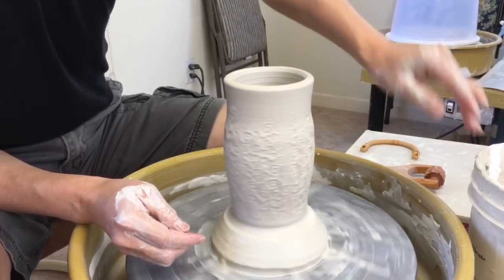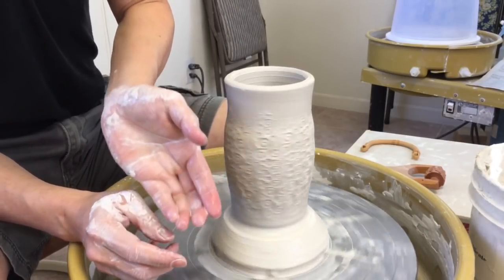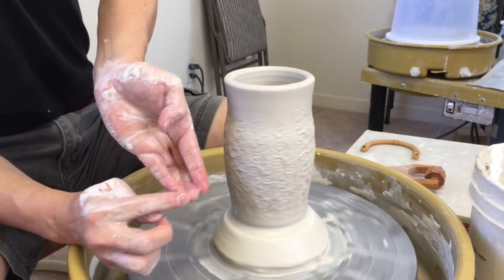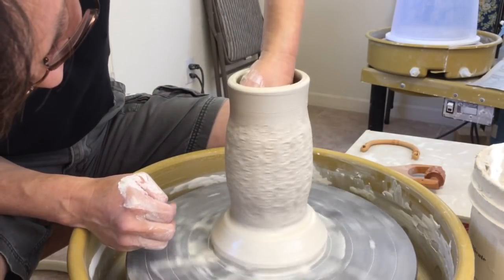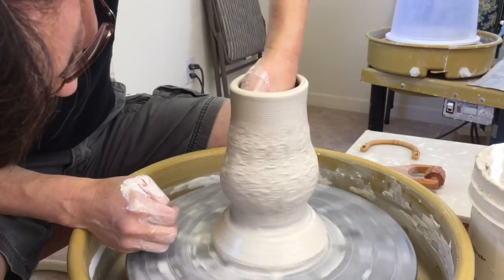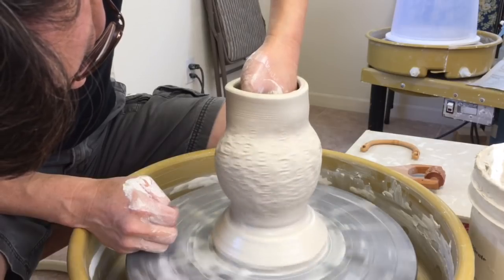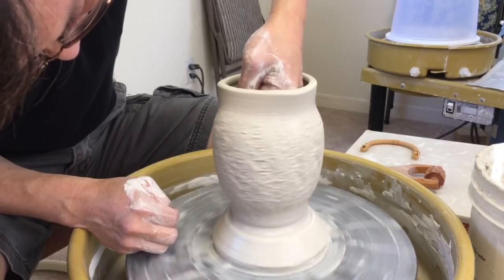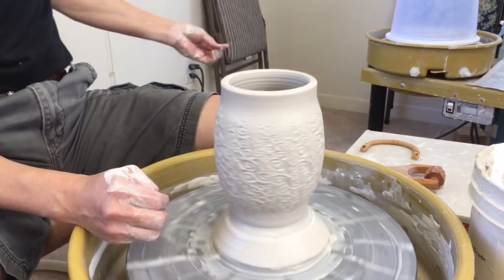Okay, so I am now using my hand. I trust my hand more. I have a better feeling using my fingertip. So I'm basically forming like this on the inside and pushing it out. And you want to do this slowly.